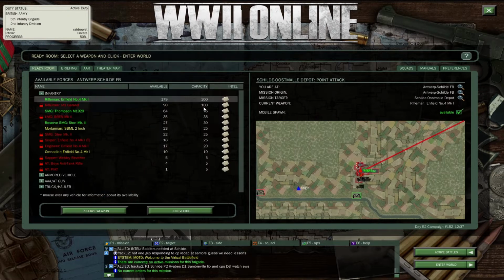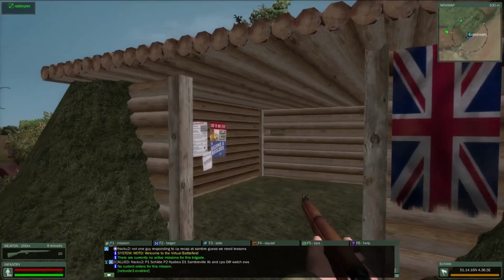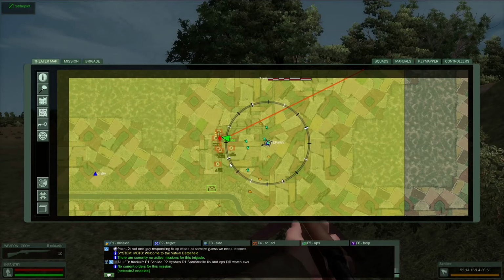When you spawn in, you'll notice that you've spawned into a mobile spawn, which is going to be located somewhere near town, closer than the forward base. And you can see your fortified mobile spawn, or FMS, right here. You can click on the map, see where you're located. You can see you're on the east side of town. And now you can make your way to your objective.